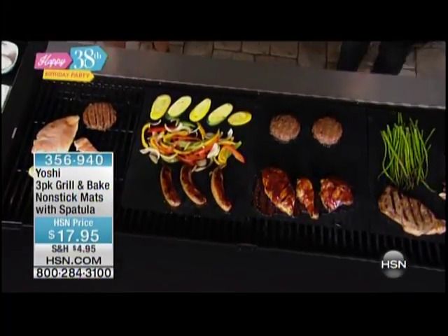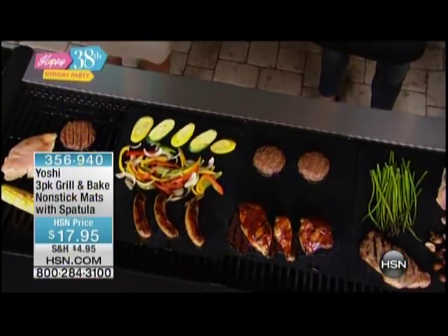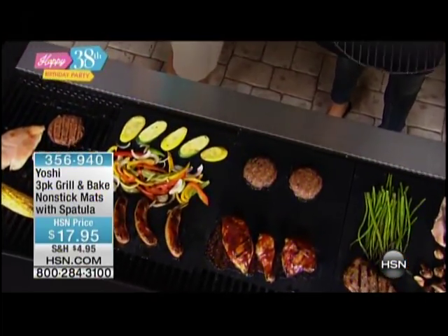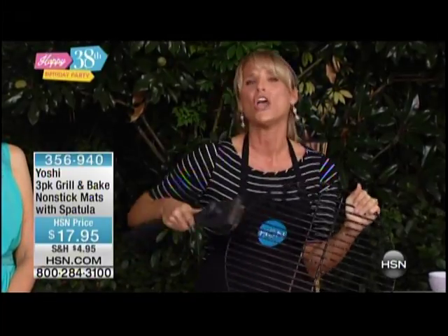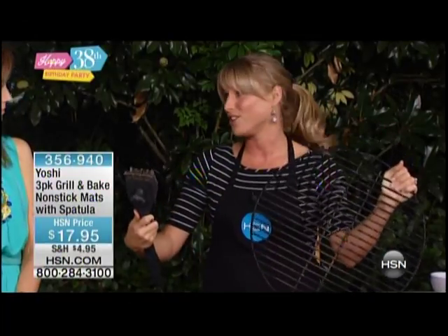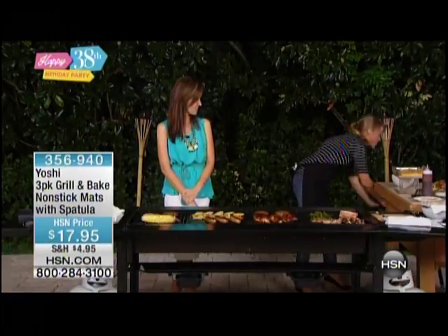No more with the Yoshi grill mats. If you've ever had the grill grate — and of course we all have, whether you have a propane grill, an electric grill, a smoker — this will work on any of those. Also works in the oven, by the way. If you've ever had to go outside and scrub your grill grate and get all that grossness off, use one of these. All we want to do is make a beautiful meal, and instead you have to clean the grill. Or maybe you're at a campground or a picnic area — you have no idea who knows what's been on those grills. The grill mat is going to be the answer for you.